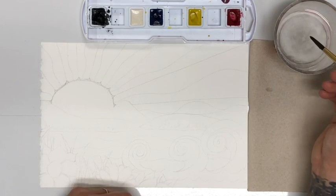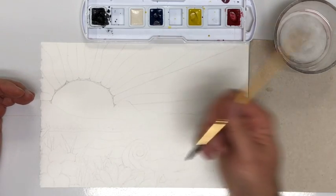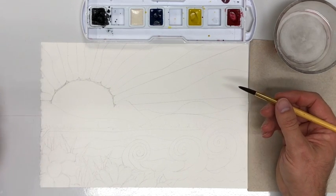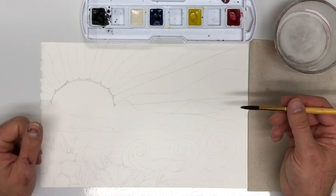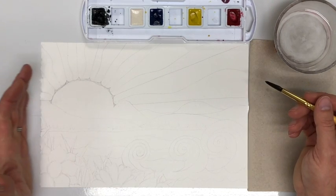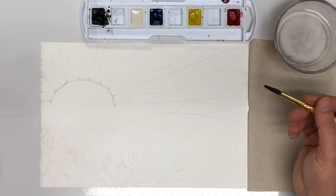Okay, so we want to try and get all of our primary colors, which are the red, yellow, and blue. And then we also want to get our secondary colors in, which are green, violet, and orange. So we want to have all 6 of those colors in here, plus we'll have the black. Black is not a color, of course, black is a shade. But so we want to get all those colors in here and try to stay true to the colors you would see on this landscape.